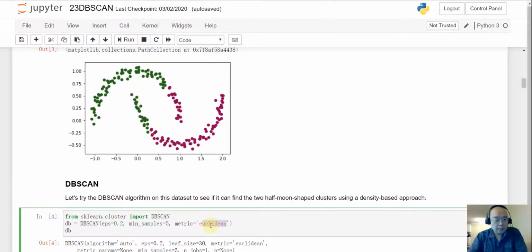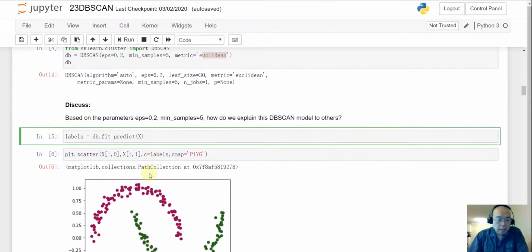In this case, I noticed that the ranges of x and y are not exactly the same, but they are not far away from each other either. So I didn't do the StandardScaler in this case. But usually, remember, when there is a distance metric, you may want to do the StandardScaler.